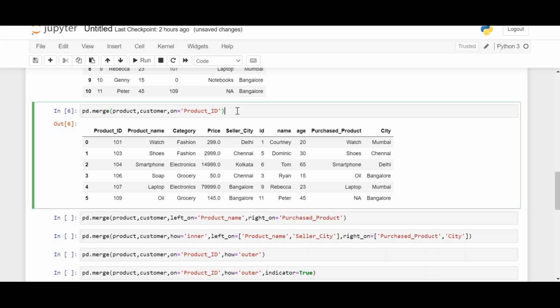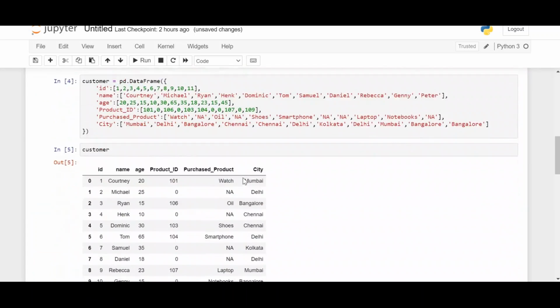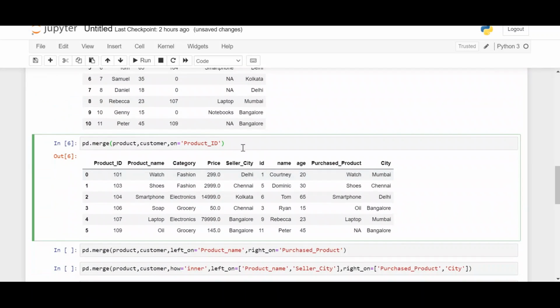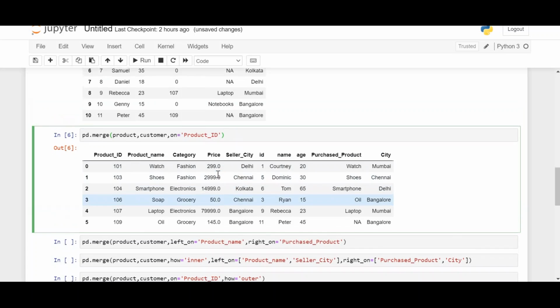So now we have a question, right? We have seen four different types of joins. In this particular case, on which join is it merging these two data frames? If we haven't mentioned any type of join, the default one is inner. Inner is nothing but intersection, right? So the two data frames are being merged using the intersection. So only the IDs which are present in both the data frames will be present in our output.